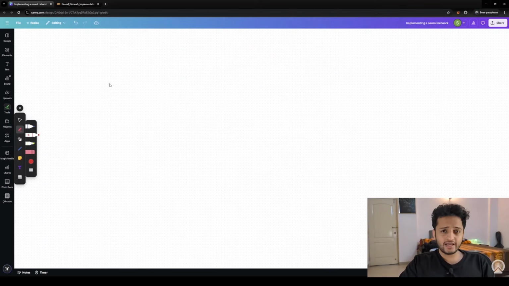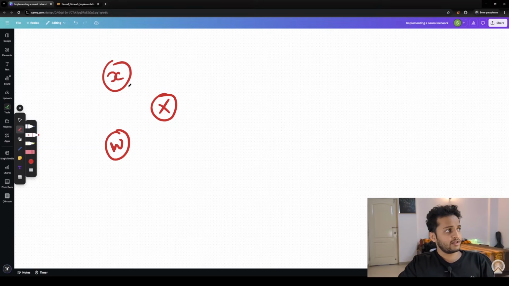Okay, now let's see how PyTorch treats this entire process. We have an input x, we have a trainable parameter w, and then we are multiplying them. So PyTorch will treat everything as a computation graph. We multiply this and then we get an output u, let's say. It will be x into w, right?